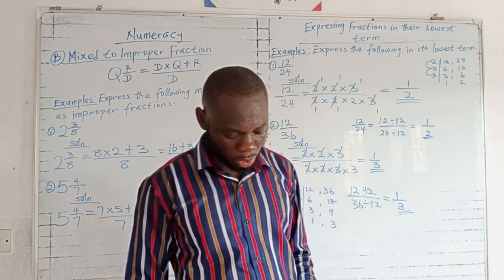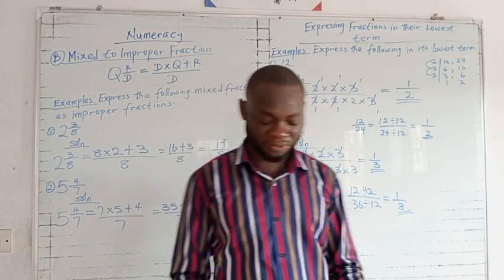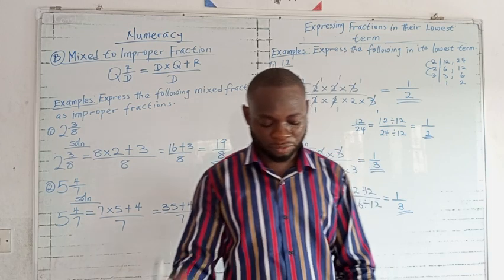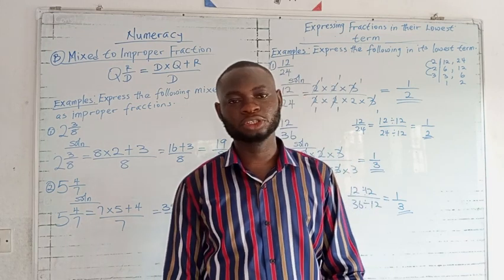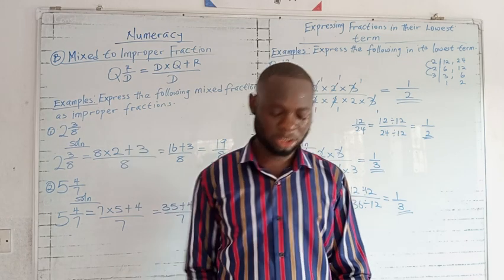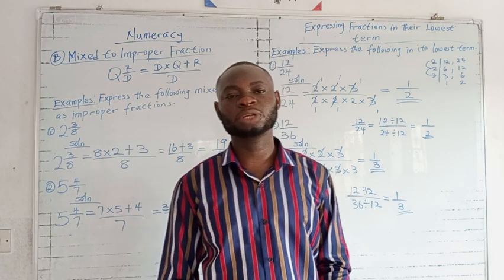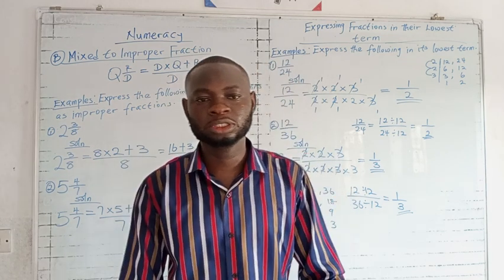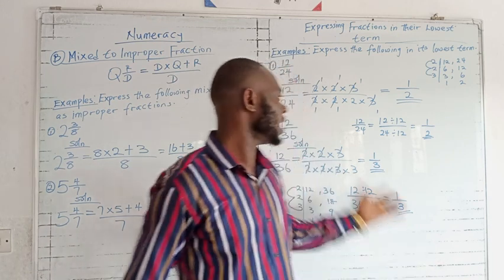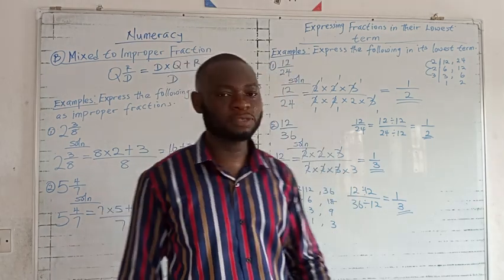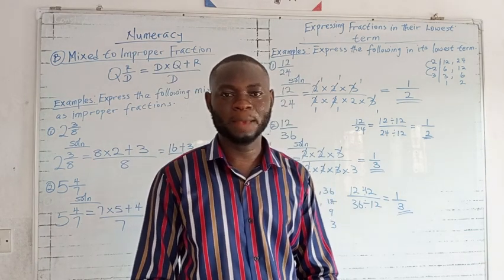Alright? So we have so much other things to learn in fractions. We still have to learn about equivalent fractions and how to order fractions in ascending and descending order, then addition and subtraction of fractions, multiplication and division of fractions. But for today, we will stop at this point of expressing fractions in their lowest term.